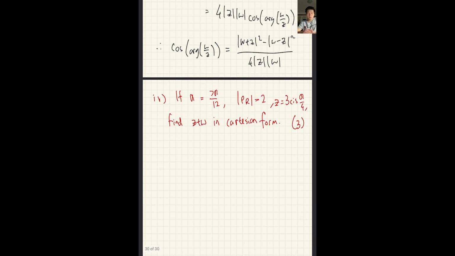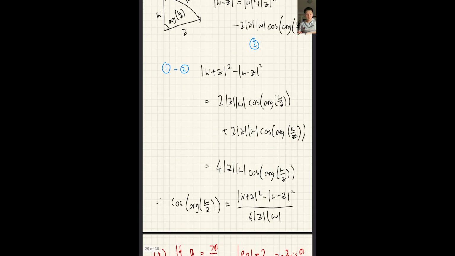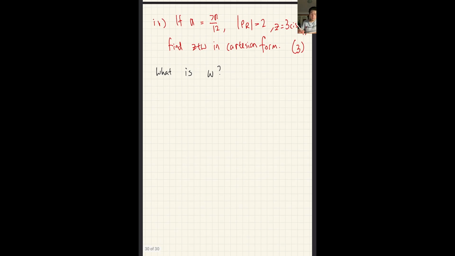So let's find out what we need to know. We need to find z plus w. Well, we are already given z, so z is easy. We just have to find out what w, or omega, is. We can find omega by looking at the modulus and then the argument. There's no way we can get omega in Cartesian form right off the bat, and nothing gives us a hint there at all. So I'd imagine we're going to be looking for this in mod arg form.